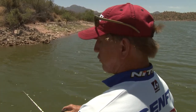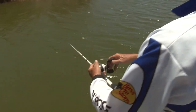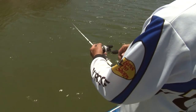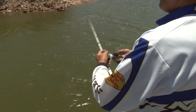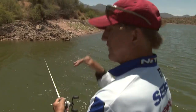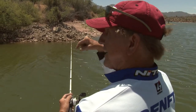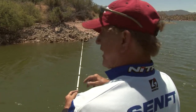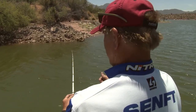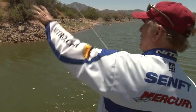The idea is to let this go down and hit the bottom in four, five, or six feet of water. I can feel it just kind of bouncing on the bottom, just like a real Texas rig — except it's bouncing on the tail. When I put that in the swimming pool it looks really neat because the tail is just hopping along the bottom, kind of like a shaky head but backwards. Oh darn, lost that one.